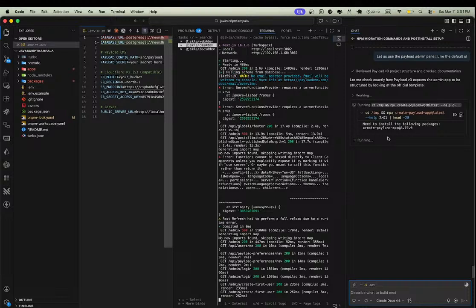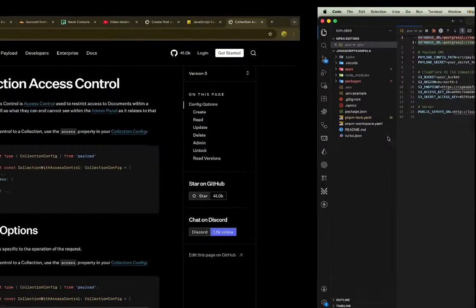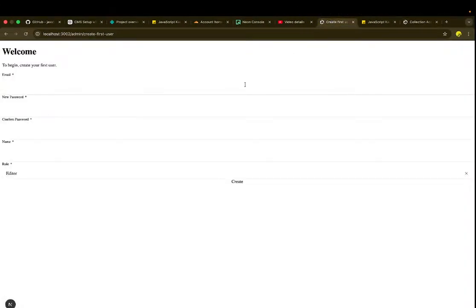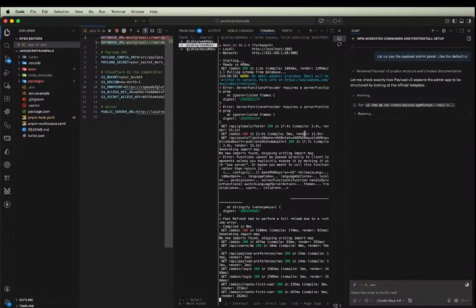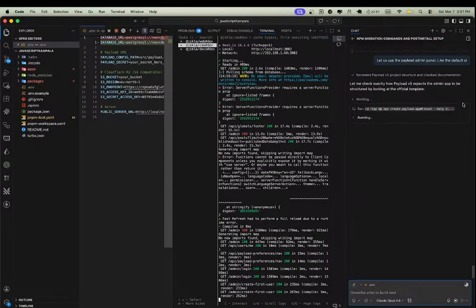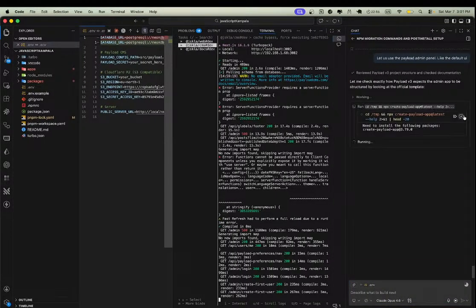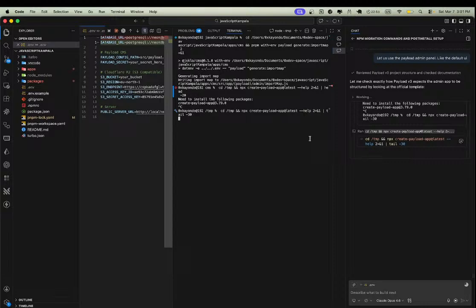Good. Now I'm going to create a temporary file, because this UI is not really good. So we need to have a better UI. It's finishing up. Let's give it a second.